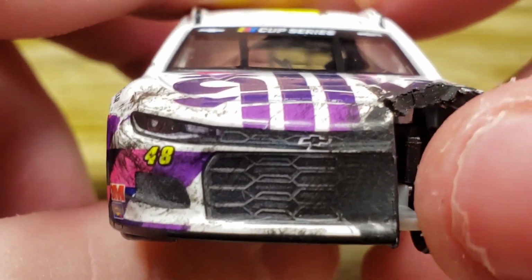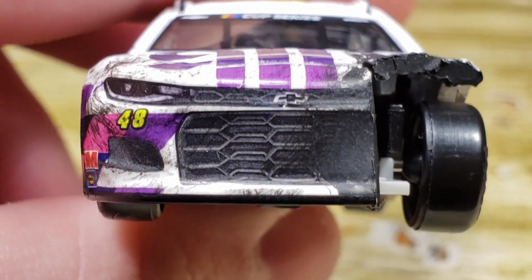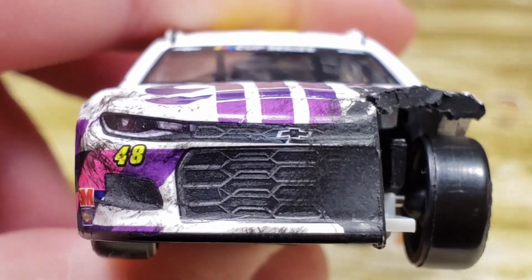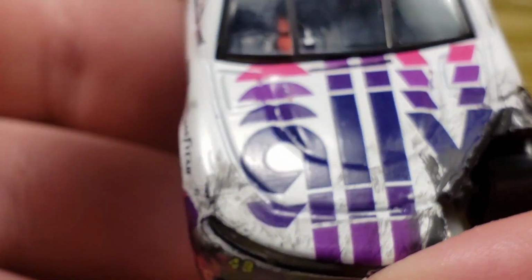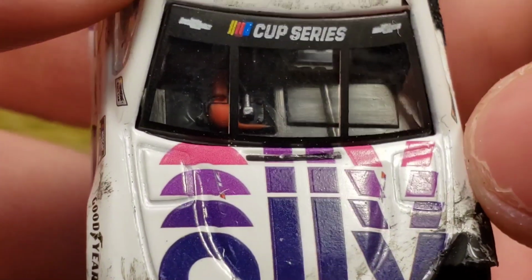It's Daytona. You got a lot of that air that kind of packs onto your car because aerodynamics is a huge thing in NASCAR, obviously, especially for the plate races. I'm not going to lie, it did suck working on a gold series, but hey, it is what it is. Got Ally right there, and then you got the interior detail right there.